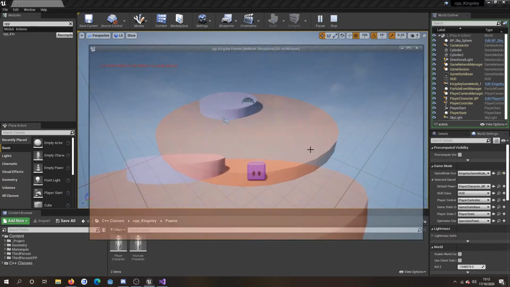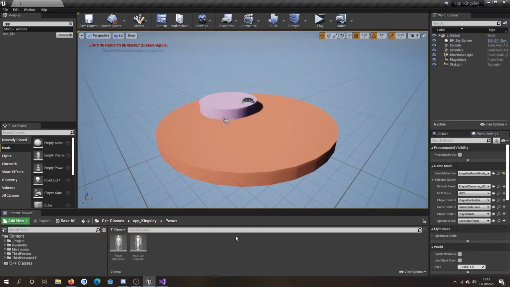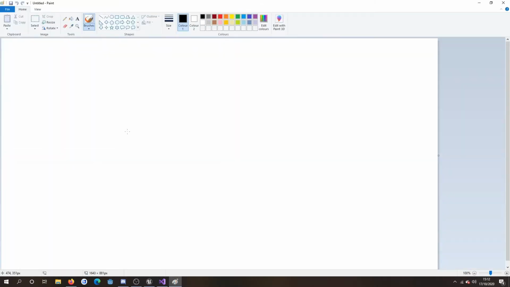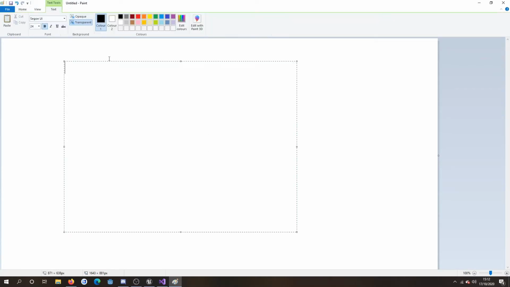Alright, cool. So I think the best way is if I just open up Paint, and we'll write everything down so you understand what we're going to be doing. Cool. Right, so it's best that we plan ahead as to what we're going to be needing. There's no point just diving in and making 100 errors and being a bit crazy about everything. We need to plan things.